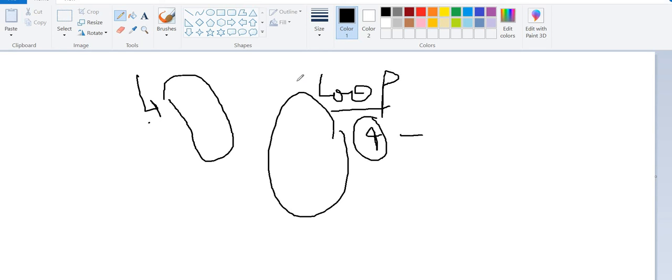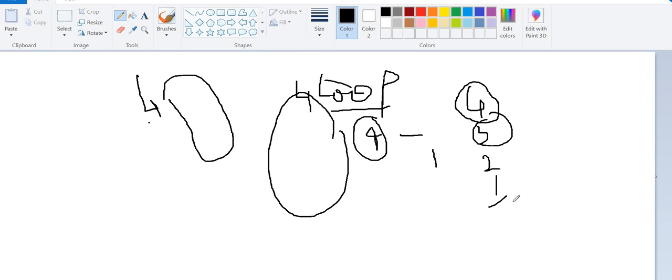So this loop should execute till it reaches 1. It should take this 4 and multiply by 3, then multiply by 2, then multiply by 1. So this number is itself multiplied by the next number. Once it reaches 1, it will do nothing. So let's see how I can do it here.